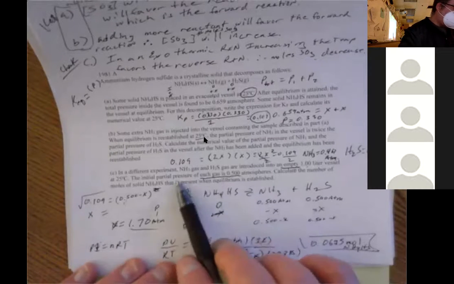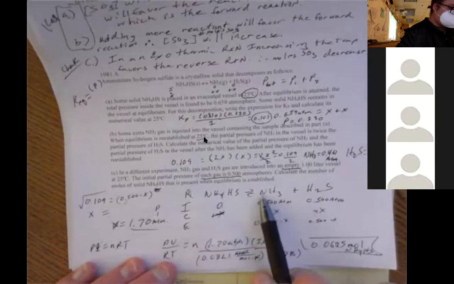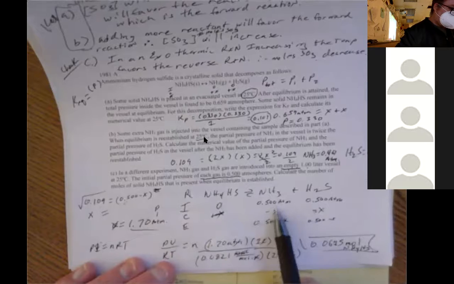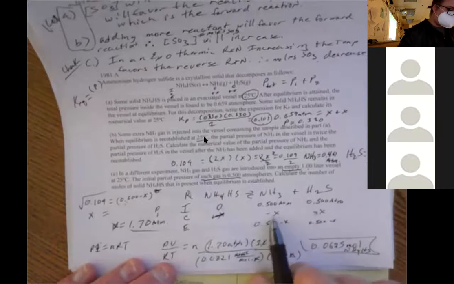Okay. So during this reaction, if we take a look, both of these gases start with an initial pressure of 0.50 atmosphere. We don't have any of the solid. So since this is an equilibrium, we have to make some of the solid. Since this is a 1-to-1 mole ratio, whatever we lose of this, we lose of that to make the solid. So at equilibrium, like we can put pressures in an ICE table just like we can concentrations. So we have 0.500 minus whatever that pressure is that we lost for each of these.